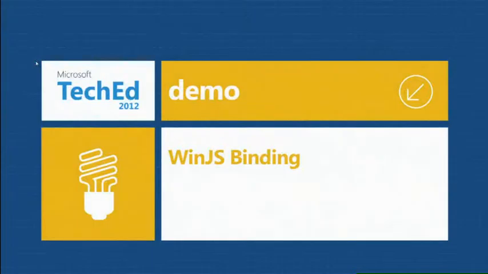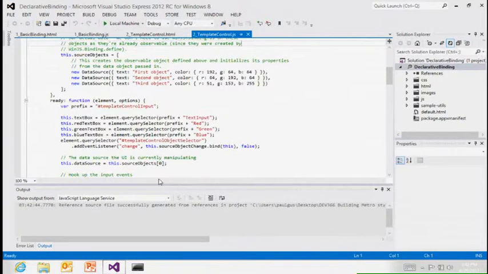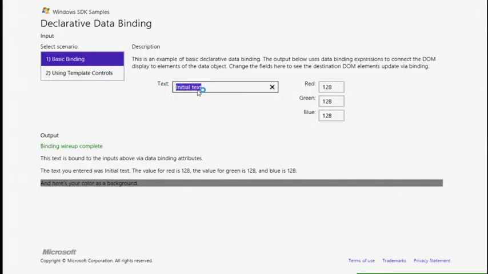All right, here we go. So binding, again, the basic concept of it is maybe I have a text box. Hello, everyone. And maybe I have some UI down below. And when I update this, it updates the UI below. So both the text box and the other UI are bound to the same WinJS binding object. You can also bind attributes or other properties on elements. So here, for example, I'm binding the background color style of this element. So it's not just textual data, but even CSS attributes and so forth you can bind.